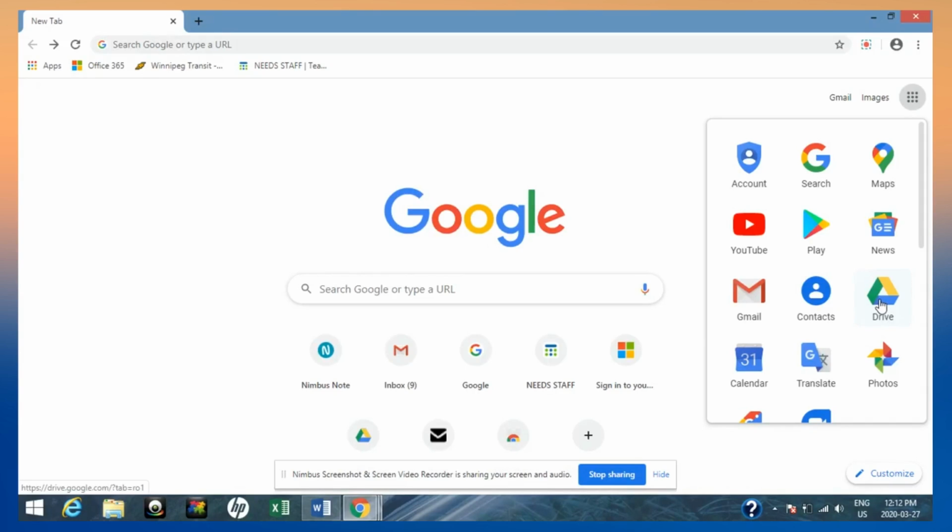And it's all in one place, so you can access it from any computer where you can access your Google account.